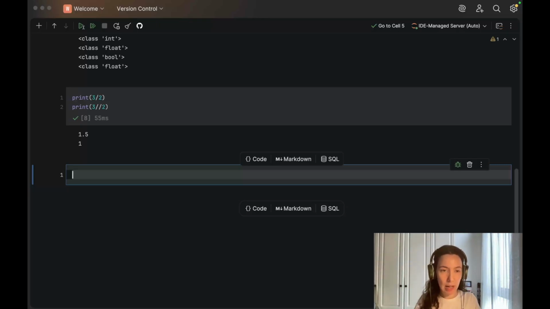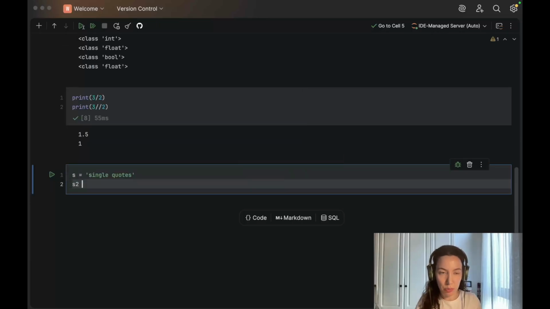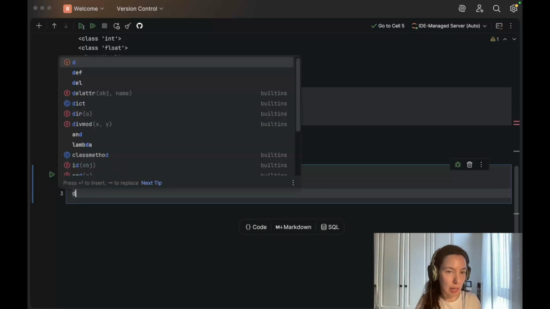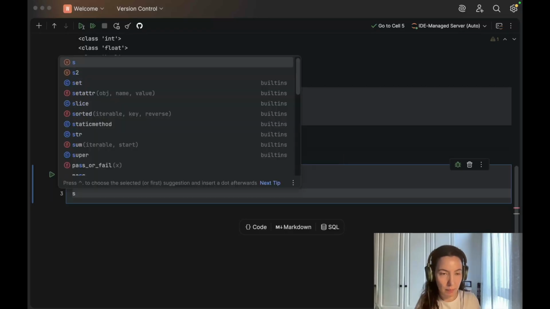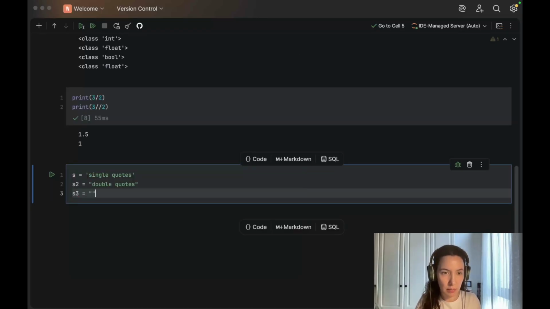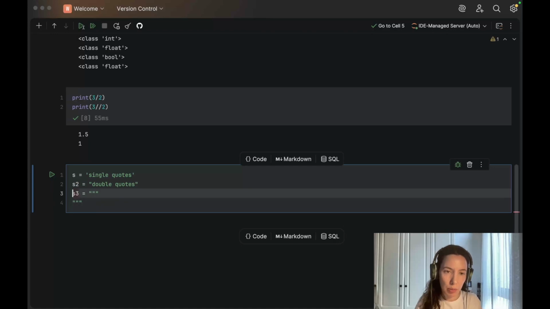So let's say I have a string. Basically, in Python, you can write strings in single quotes like this. You can also write them with double quotes. I'm not sure if this is called double quotes, but actual quotation marks. And then finally, you can do inline strings using this. So don't confuse this with your comments, right?